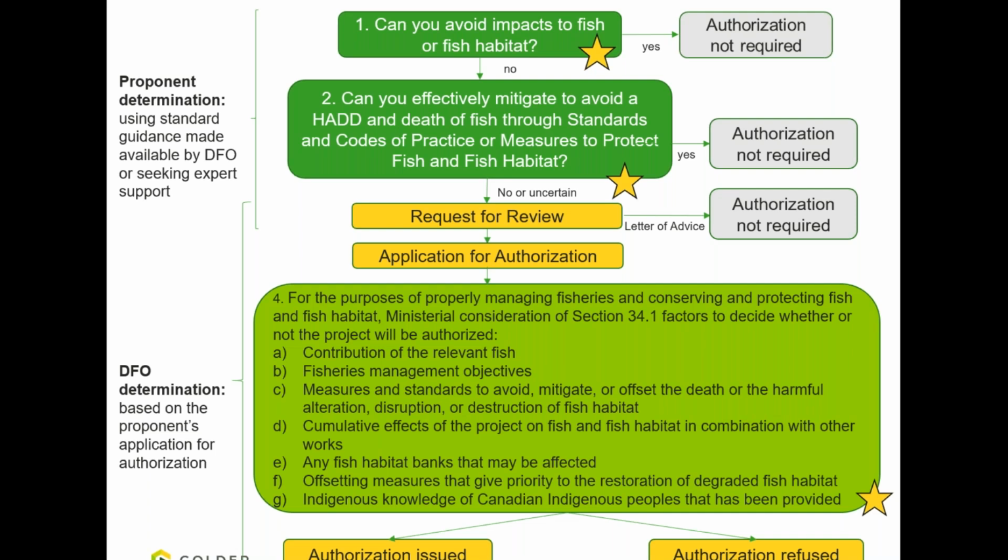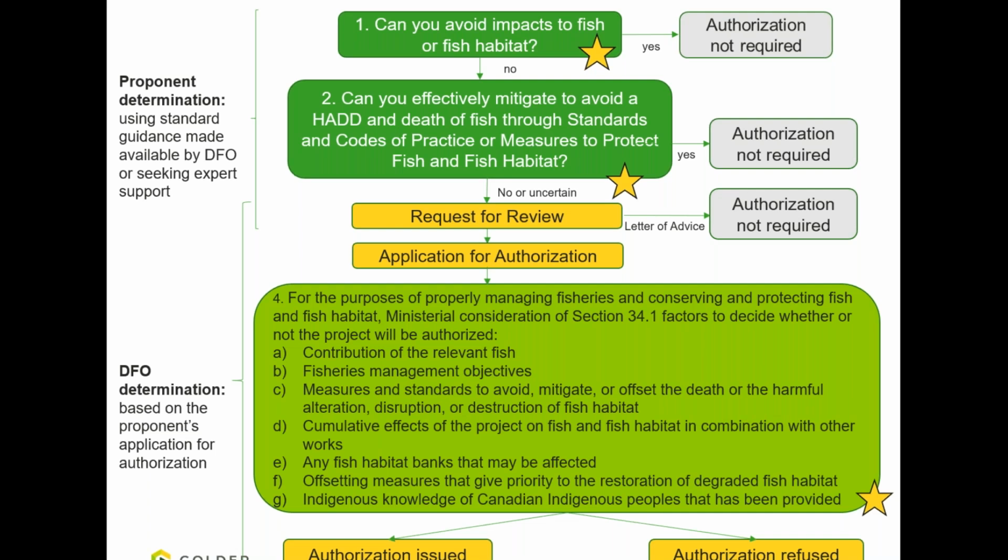And I think just one quick point here is you may be dealing with a larger project and you know right up front that an application for authorization is going to be needed. It is DFO's strong preference that you still start with a request for review and get your biologist assigned at that step of the process, and then have the ability to interact and engage with DFO in the development and review of the project and development of the offsetting plan. They can and do have to accept an application for authorization without it going to a request for review, but it tends to be a bumpy road.